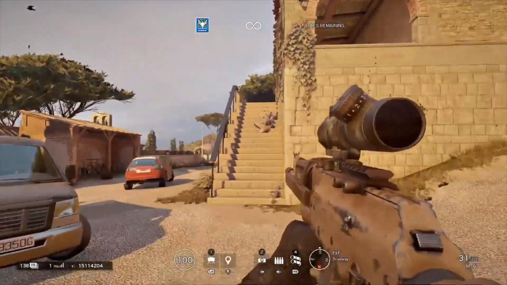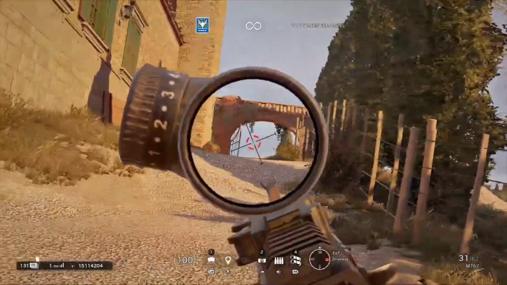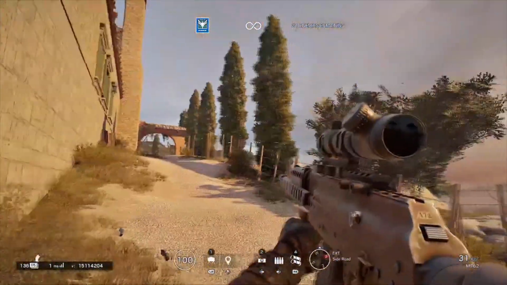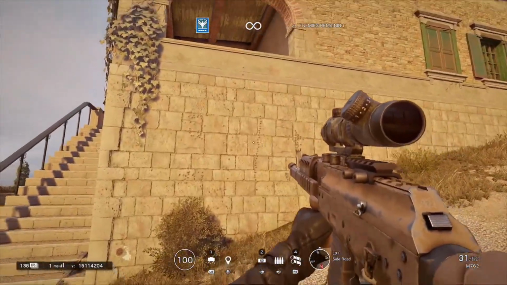So yeah, that's something you do want to practice in casual and ranked. Just working on that crosshair placement. You can do it in Terrorist Hunt as well, which I'll get into in a second. But in all honesty, this is the best way to just practice recoil control of specific guns. Just load up a Terrorist Hunt and do this.